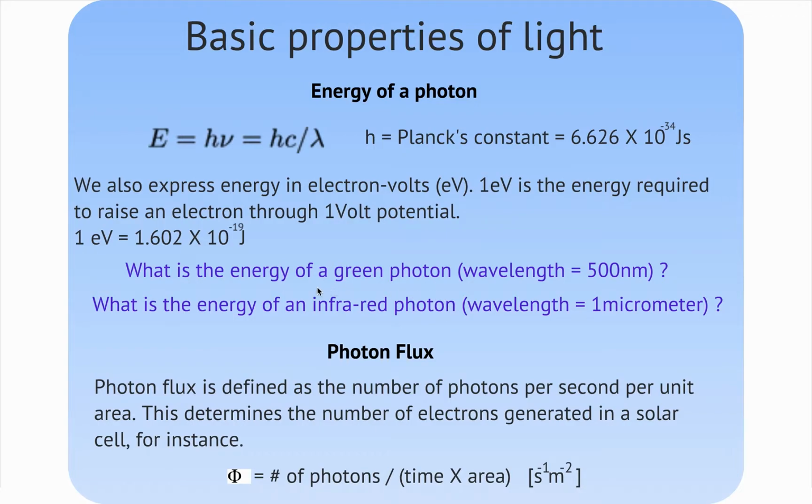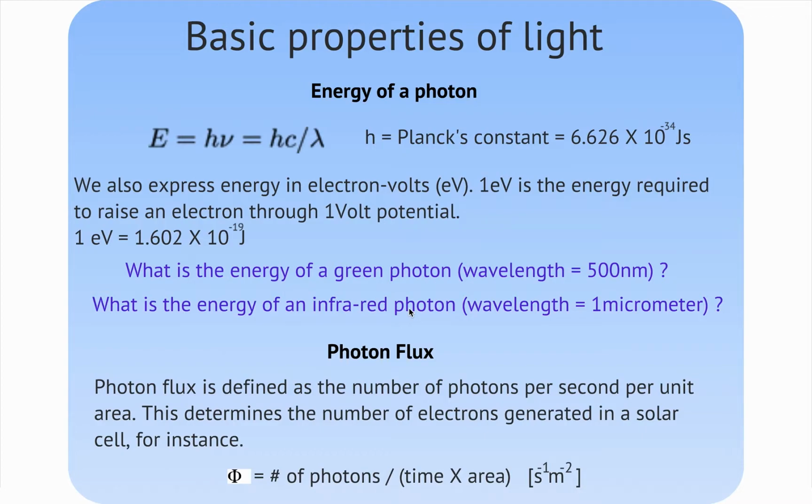Okay, so why did I say it's easy to answer this? Because the wavelength of the infrared photon is 2 times that of the green photon. So one would expect the energy of an infrared photon to be half that of the green photon, right? Because they're inversely related. So if the energy of a green photon is about 2.5 electron volts, the energy of an infrared photon would be half of that, approximately. Okay?